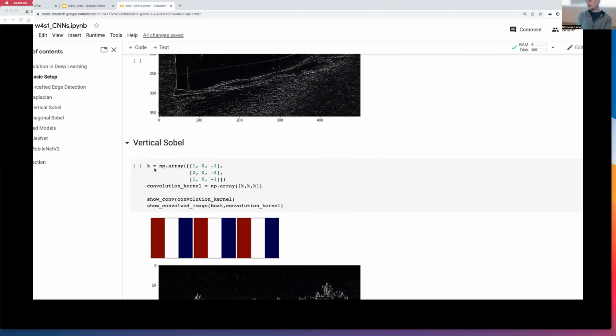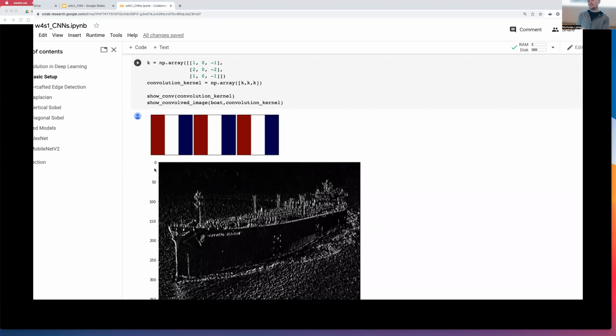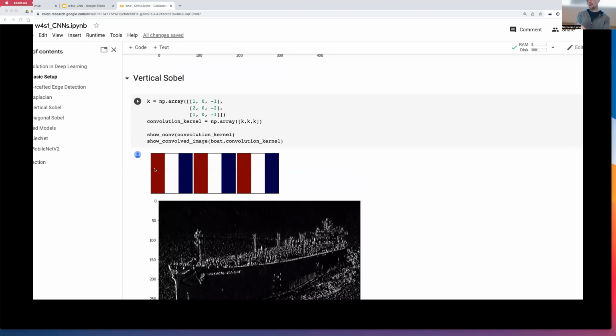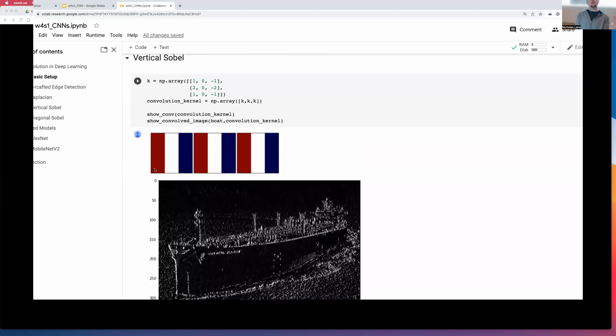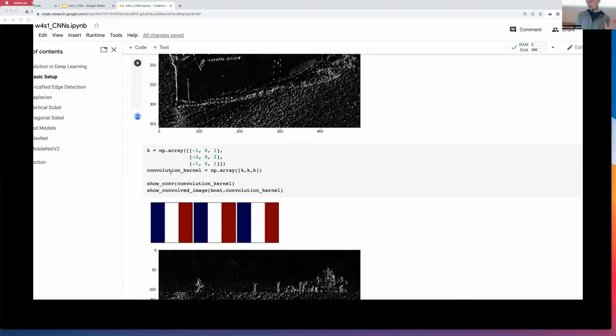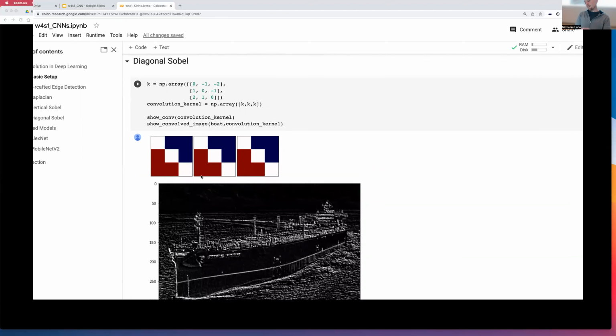Essentially, as you go through it, you see there are other types of transformations. Here are these things called Sobel. There's a vertical version, and then there's a quite a lot more interesting diagonal version. Again, these are all doing a specific type of information extraction called edge detection, and you can see that they're doing it quite well. The point here is, remember, these were designed by people, right?